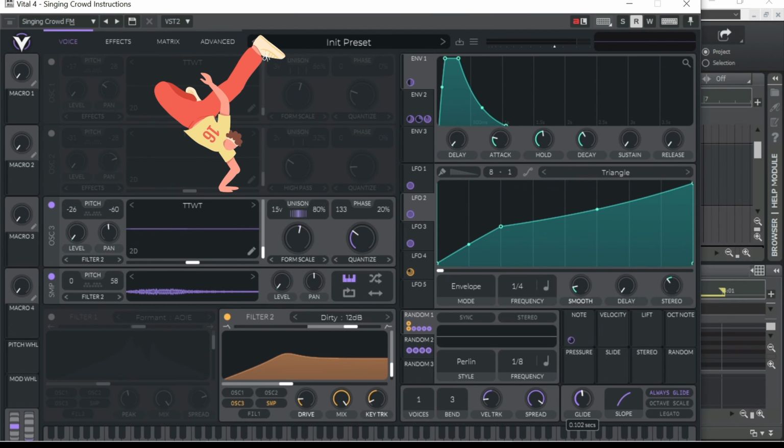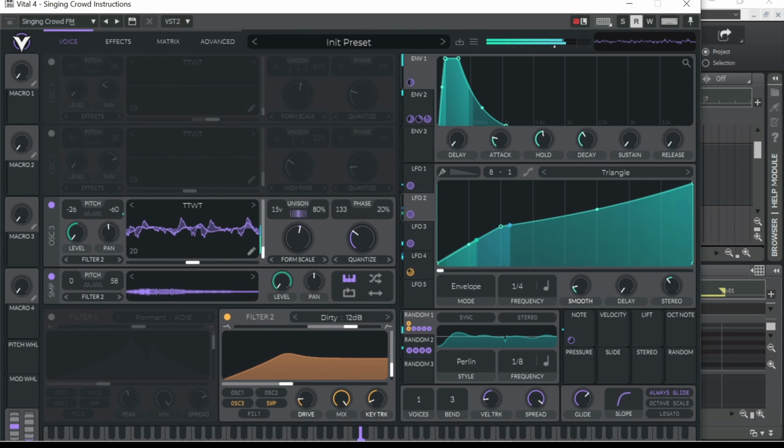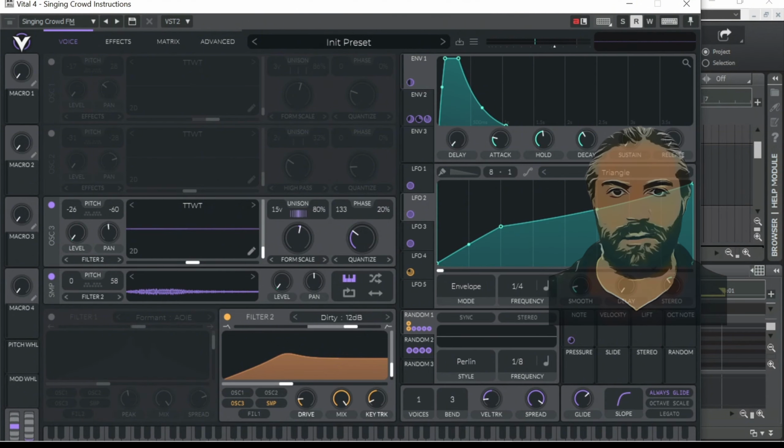Okay, this sounds like some samples in some breakdance music of the 80s, but if we add the glide, it will add that human part that will make the singing crowd more realistic, and all the oscillators are affected by that. You see how it glides up to the note without sounding excessively robotic.